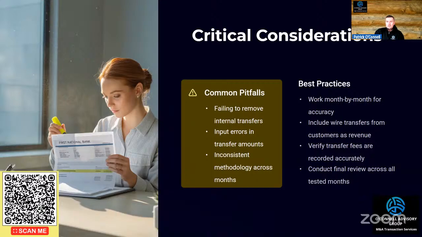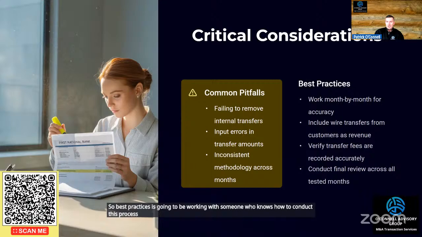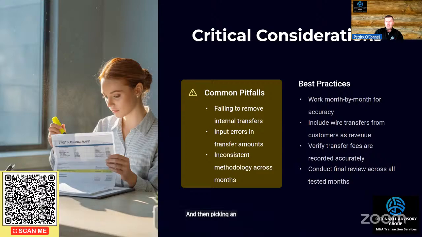Best practice is going to be working with someone who knows how to conduct this process. If you're not comfortable doing this yourself, hire someone who can, and then pick an appropriate month period to work with.